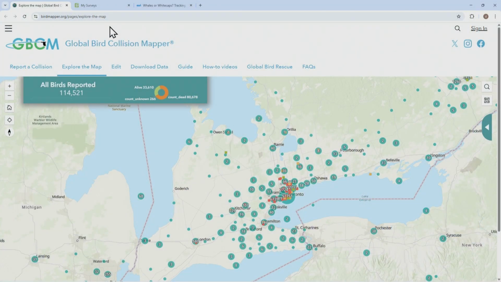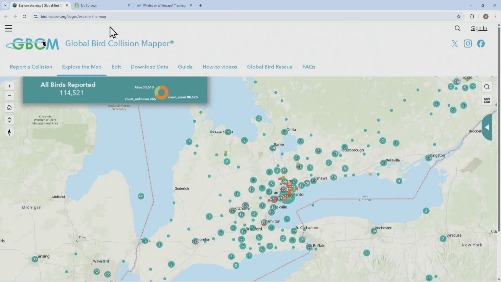One of the groups that we work with, FLAP Canada, is a group focused on mitigating bird collisions with buildings so that we can better understand how our built environment can help with conservation. And one of the ways that they do that is through their global bird collision mapper, where they collect observations of birds from around the world to help us understand where we're seeing collisions and how we can mitigate them for building owners. With this example, this is all the data they've already collected. A lot of great stuff.